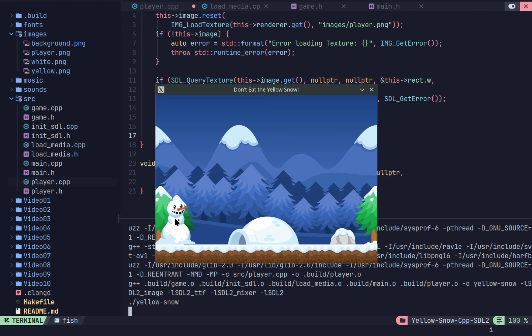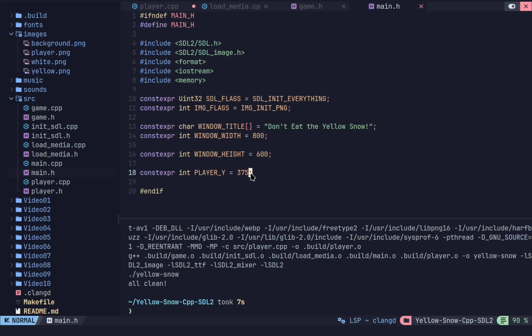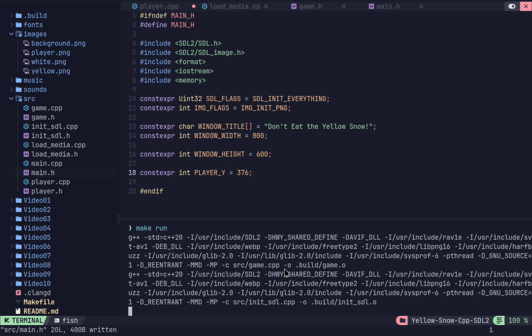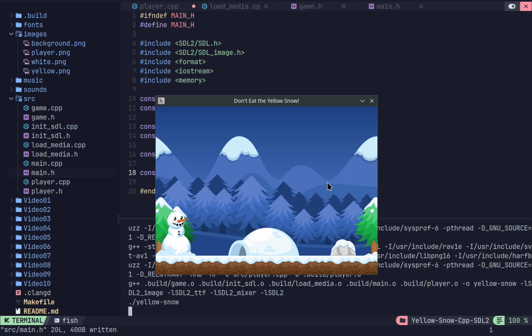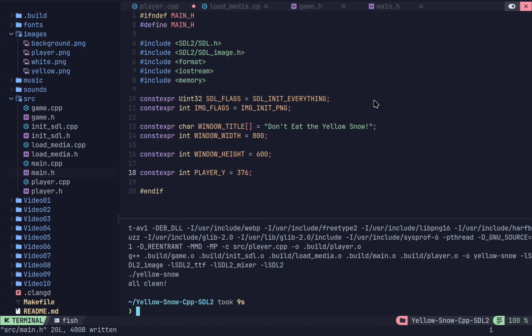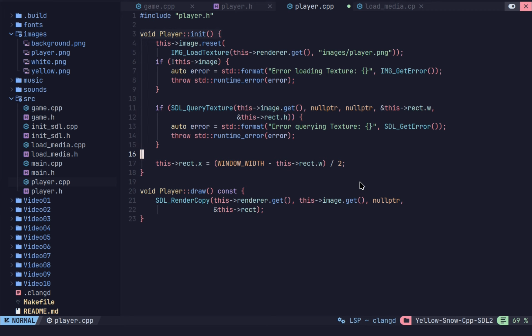Well, I'm going to deal with this first. This Y needs to be adjusted. 76. I don't know if you can see it in the video, but it's just a little bit off. Okay. Now we have the problem of the X. Not sure why the X is being an issue.